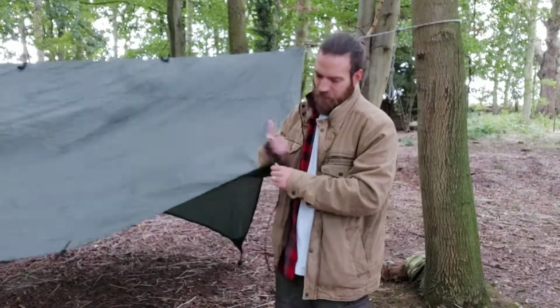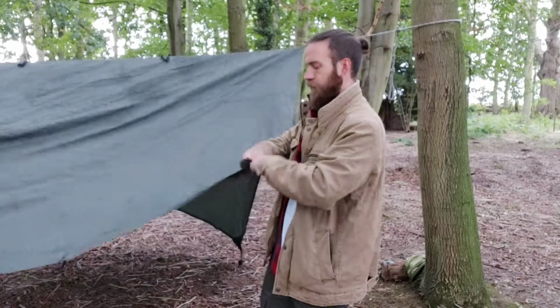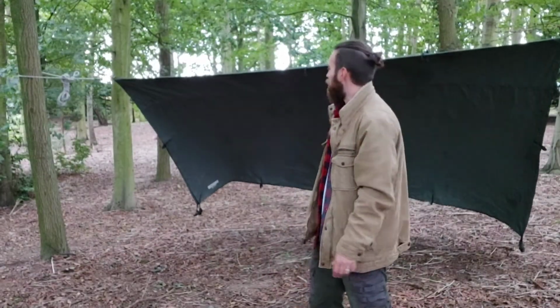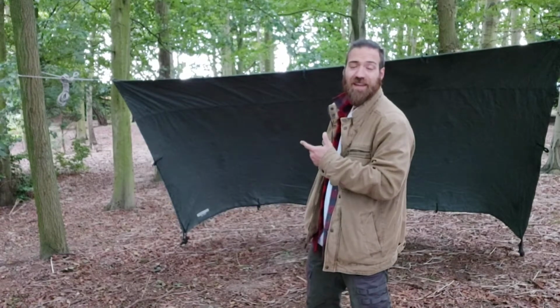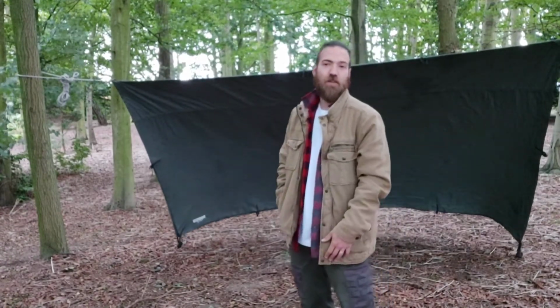Do the same on the remaining 3 corners, and then we'll look at the ridge line. Okay, so we're pretty much back where we started. This is where things are going to differ. The tarp's not coming off the line and the prussics aren't coming off, so we're going to head over to the second anchor point that we tied, undo that one, and then let's go from there.